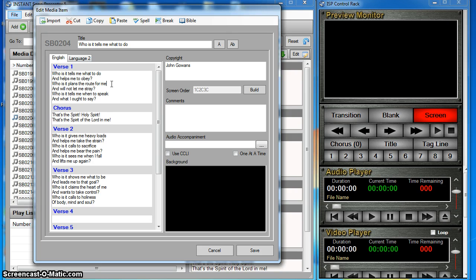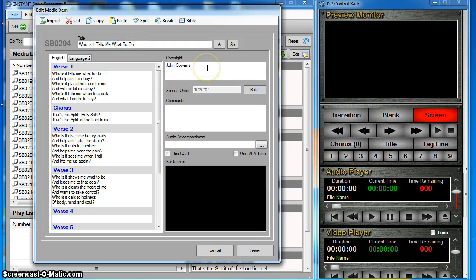You can simply put your cursor in these fields and add another line, whatever you would want to do there, or correct a typographical error, add punctuation that might be missing, whatever you might need to do to one of these songs. Now you'll see also you can change the title of the song, and these couple of buttons over here make it easy to either put the title in all capitals or make it proper case, where the first letter of each word is capitalized.